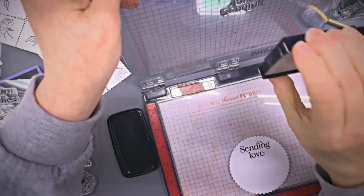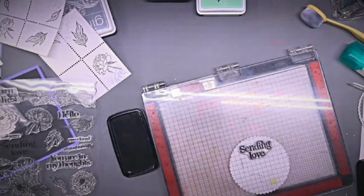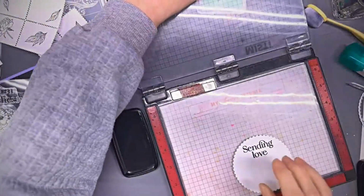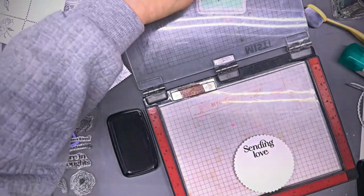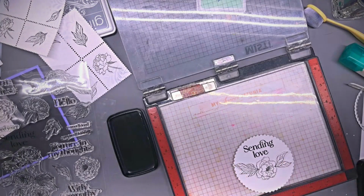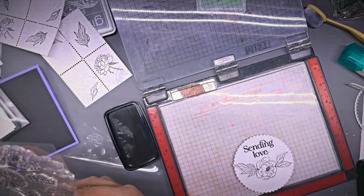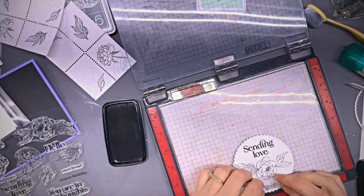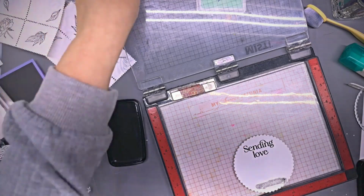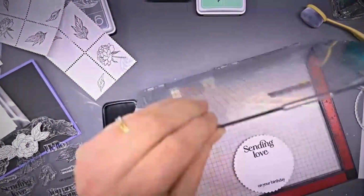I'll do one more stamping. Oh, okay. Oh, that's a cord holder from the mink. Now, but then if I'm going to pop up this, and I could turn this like, oh, I like it like that even. So I'll turn it that way. And then I want to put on your birthday at the bottom. So it'll be sending love on your birthday. Perfect.